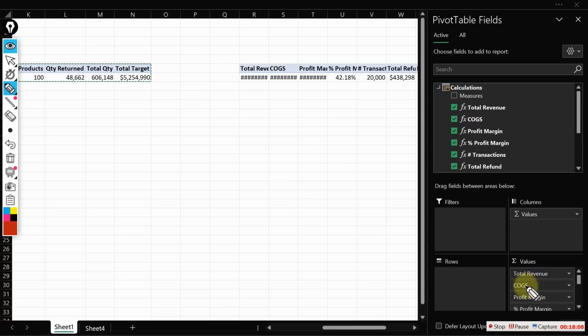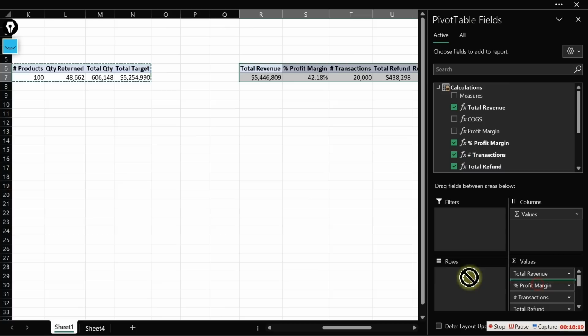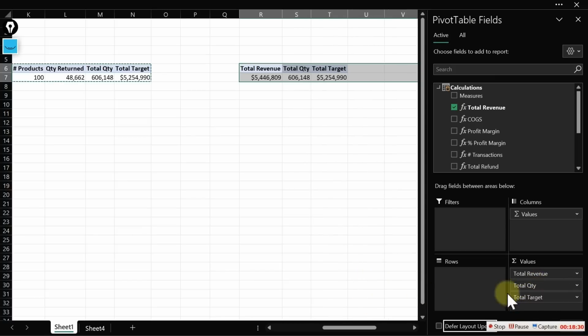I'm going to take off everything, excludes 2. Let's do hide. So take off the profit, take off the cost of goods sold, the profit margin. This one here, total refund should be taken off. We take this off. Sorry for that, guys. We just have to take this off. So we are left with 2.